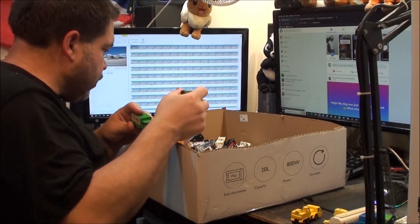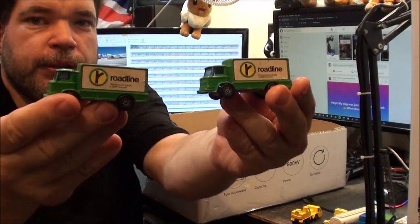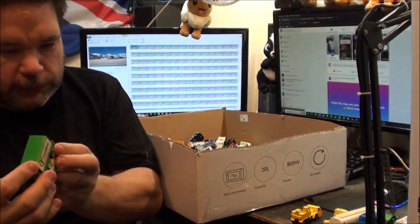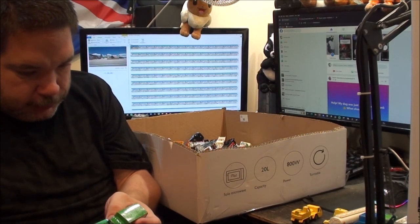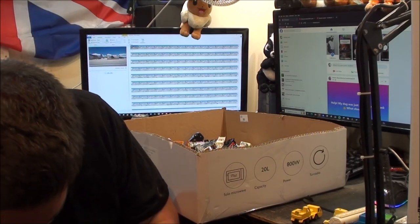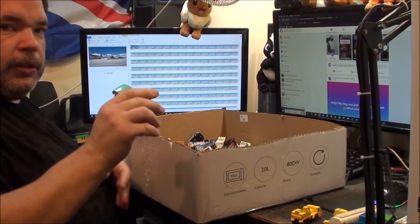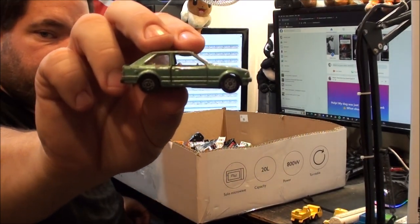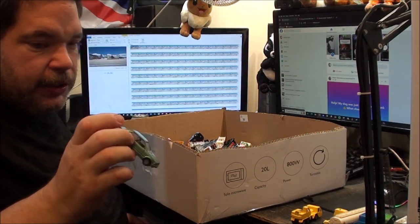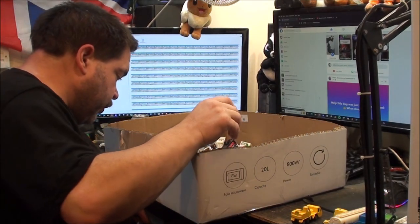I'm going to put these out to the side here because I've got one on my shelf of Corgi. And I just want to make sure that one of these isn't better than the one I've got up there. In fact, I might just keep one of these anyway. In condition, roughly about the same. Oops. Corgi Escort. And I've just realised I've actually got two cars in my pocket. I've got a number of these, and the other ones I've got are in about the same condition. So, as tempting as it is, I'm not going to keep that one.